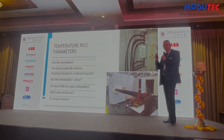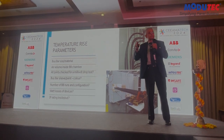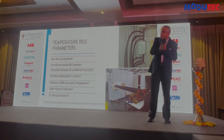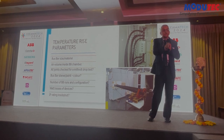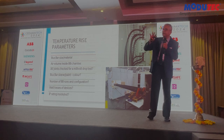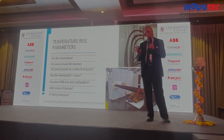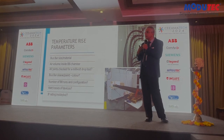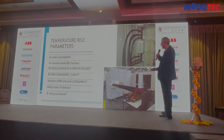Even for the busbar runs, you have single run busbar, 2 runs busbar. Now don't go for 3 run busbar, because the center busbar will hardly carry any current. Instead you can go for interleaved busbars. And then you can also have a busbar arrangement with double tier busbar. Each one of them has its own validation as far as temperature carrying capability is concerned. And that is where, if the panel builder submits the temperature rise calculation, the consultant can also satisfy himself about whether all those things have been taken care of or not.